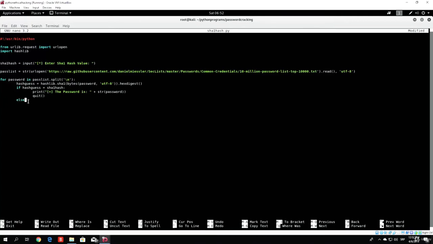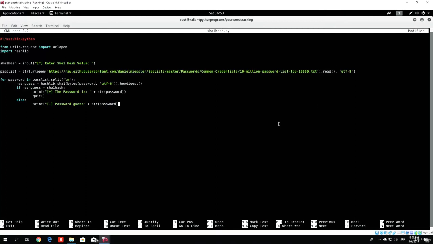And we want to type here else. Or elif, since I want to specify the... oh no, we can actually just use else, it doesn't really matter. We can just type here print, use a minus, password guess, and then we can concat the string from the password, so we can do something like this.